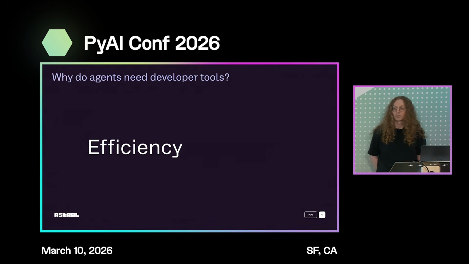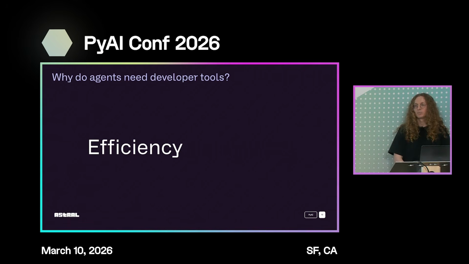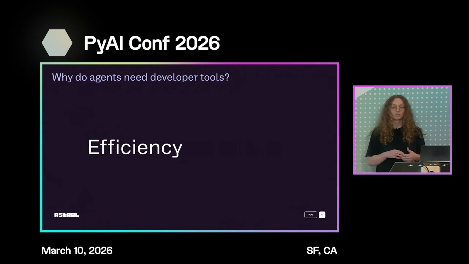We also care about traits that aren't driven by feedback, like efficiency. For example, we care about how long it takes an agent to finish doing a task. Similar to humans, while an agent probably could solve a problem without a tool, for example, one of my coworkers complained that the agent used curl to download a wheel from PyPI directly and then unzipped it into their site packages. That's probably not the most efficient way to work. Not only does it take time to perform tasks that could be performed faster by a tool, but it consumes valuable context. Tools can help agents be more efficient by specializing in solving subsets of problems better than an agent would with an ad hoc approach.